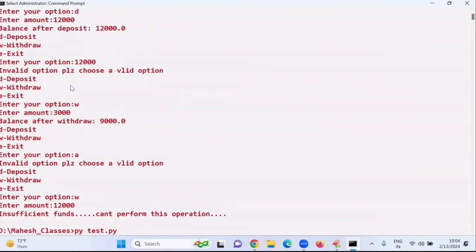So in our Django, every day I'm writing this. In the backend we have to write this logic. In the front end I have to create one page, where I provide the amount, name, all the fields. Once you click on the deposit button, the backend logic will be executed and display the balance on the front end. So front end and backend we can combine. That is the Django concept.